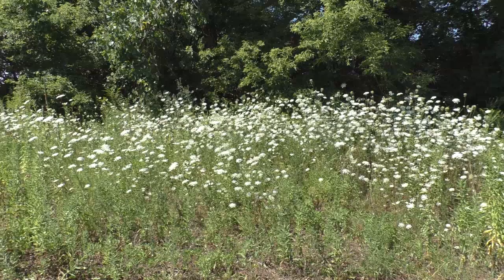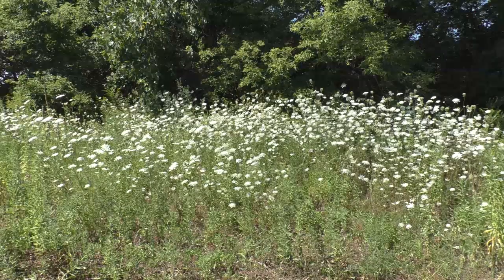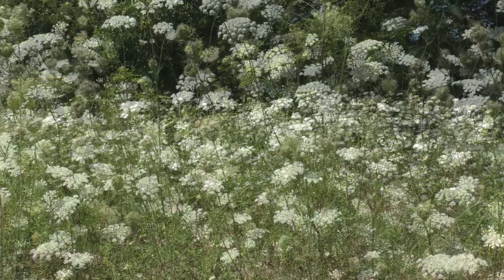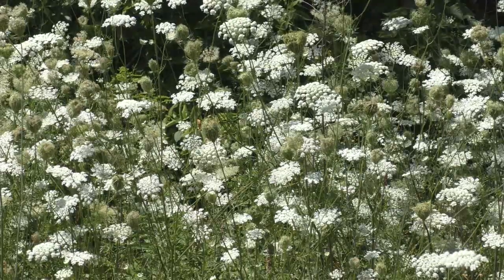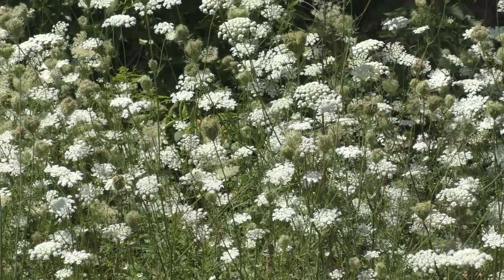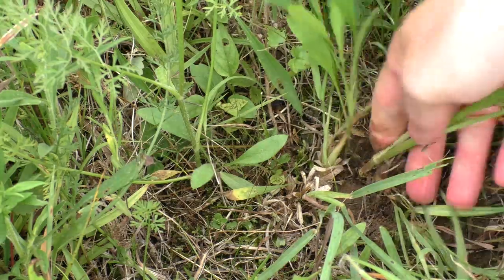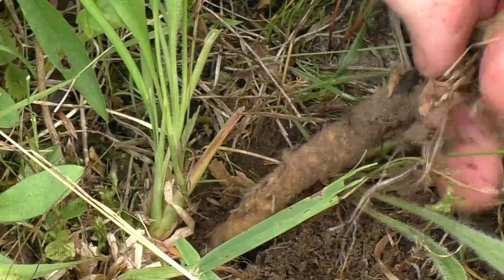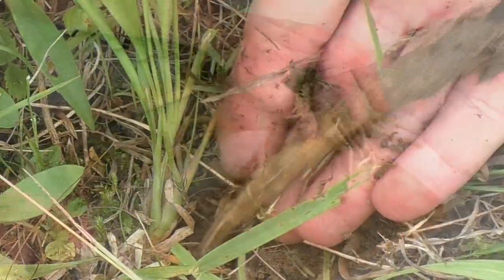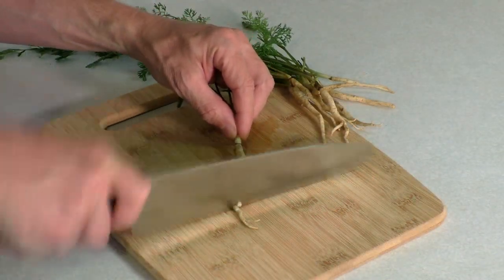Wild carrots are considered to be weeds in Michigan, so there's definitely an ample supply of this wild food. The roots are the main part of interest to foragers, but the leaves and flowers are also edible. Now, the roots are rather small, but they're not that hard to gather. As for their flavor and aroma, those aspects are similar to cultivated carrots. However, they can be a lot stronger.